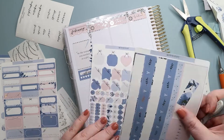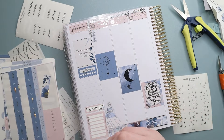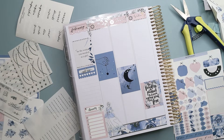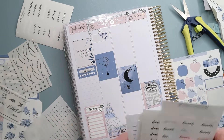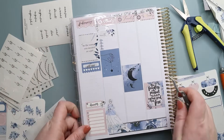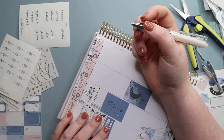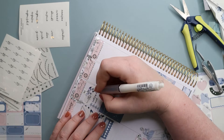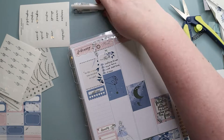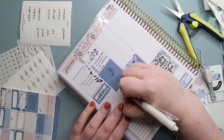I go back and put little line dividers above and below the quote, and I put in a 'self-care' script for my habit tracker — I believe that was from Sticker Guru, who I'm a PR person for, so you can use code JUST15 for 15% off. Now I'm working on Monday: I wanted a to-do list at the top using these boxes, so I put the script from Harriet Wright Designs and then the checklist below. The checklists are kiss-cut bows, which is so cute.